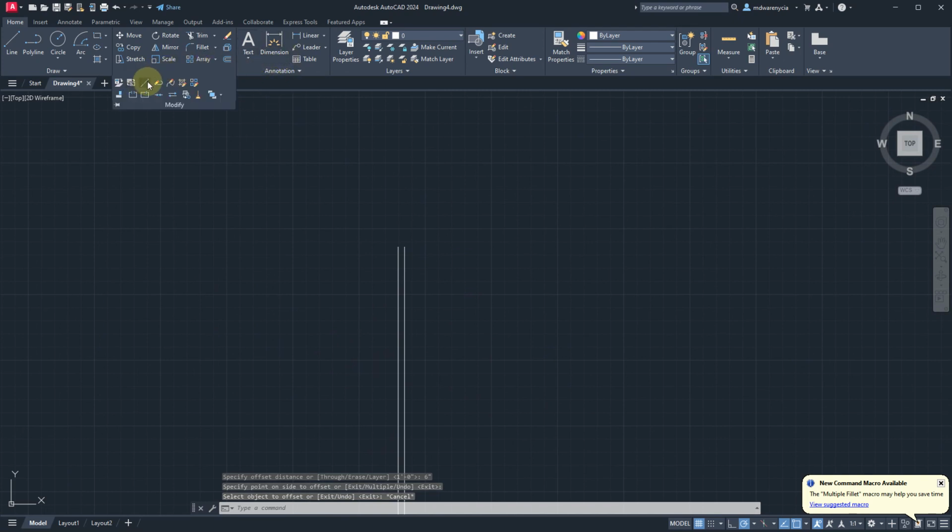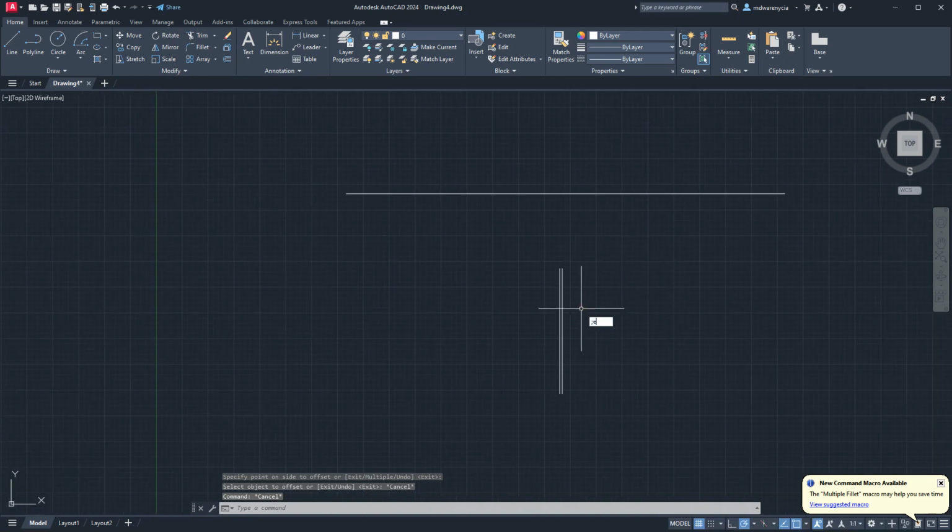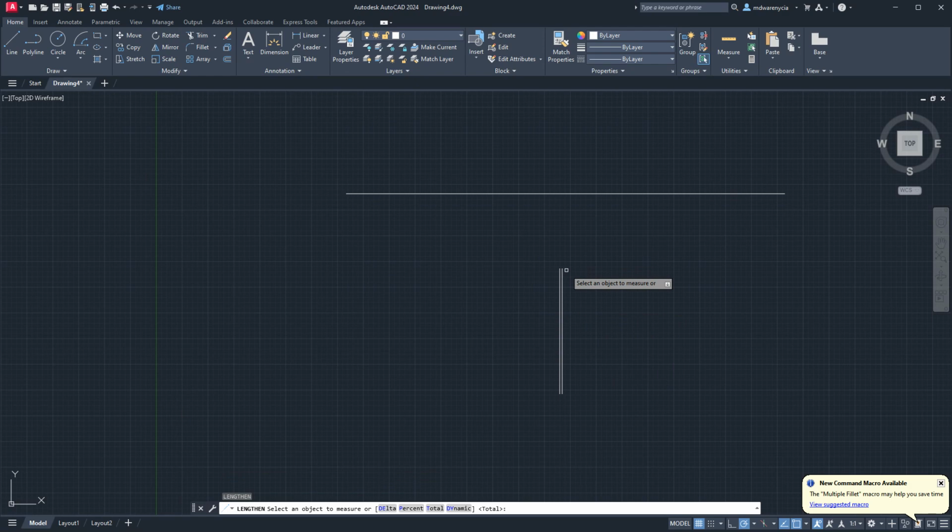So the other tool that I was just mentioning was going to be this lengthen, and I think it's LEN, but yeah. So select an object to measure to. So this is the object we're measuring to. And then, let's see, we hit spacebar.